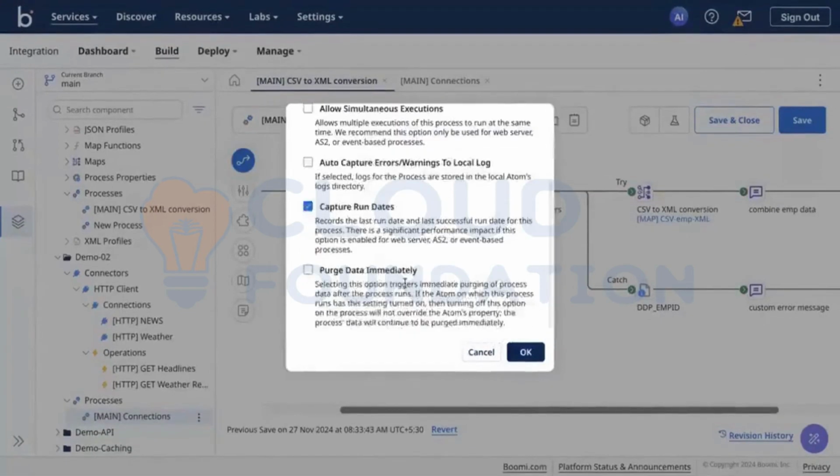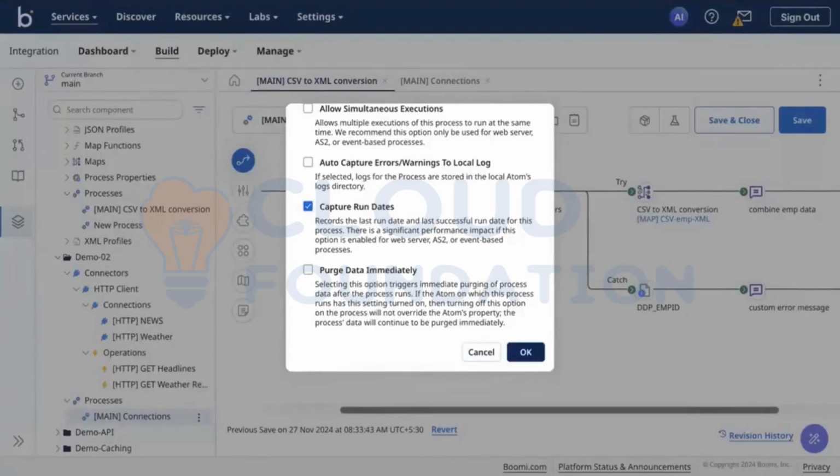Then sometimes your business may come to you for production and want you to purge data immediately. You can enable that from here, but then you will have to redeploy your integration everywhere: Dev, QA, stage and then production.